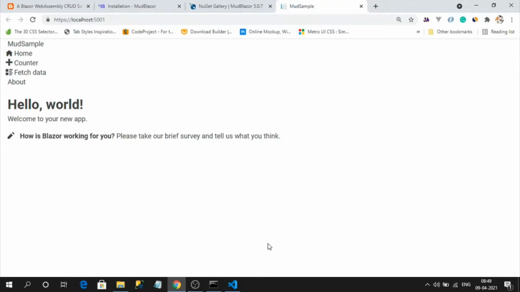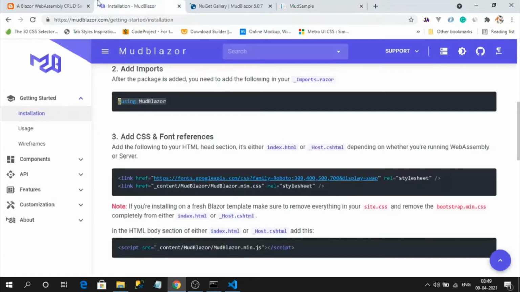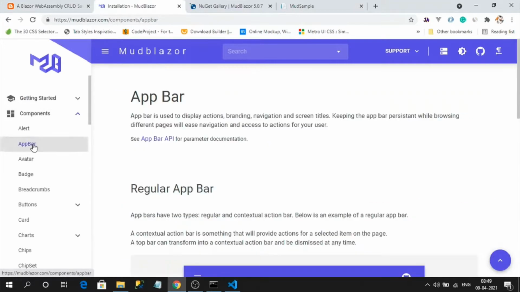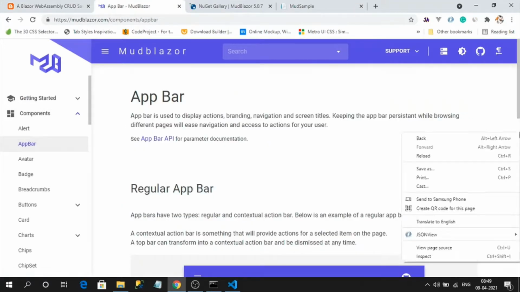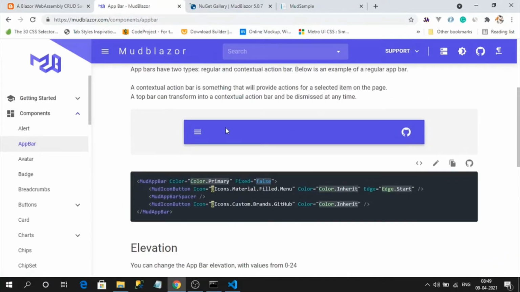Okay, so the first thing I want to do is add an app bar to make our sample project much better. If you go to components, here is the app bar component. See the preview of how it looks. So this is the app bar. Now I am going to implement this.